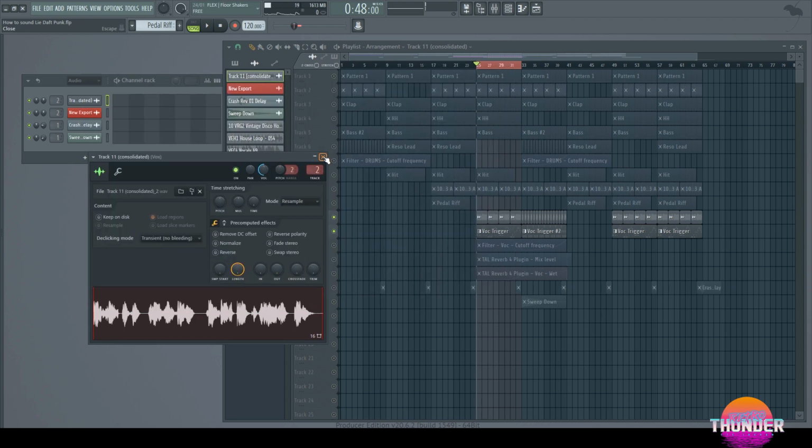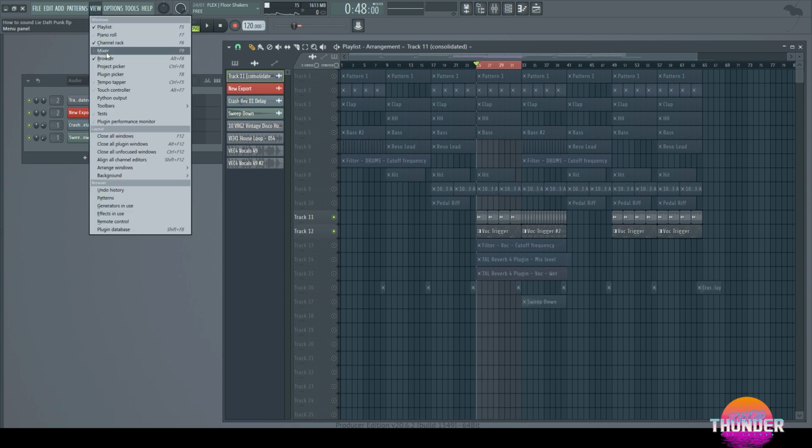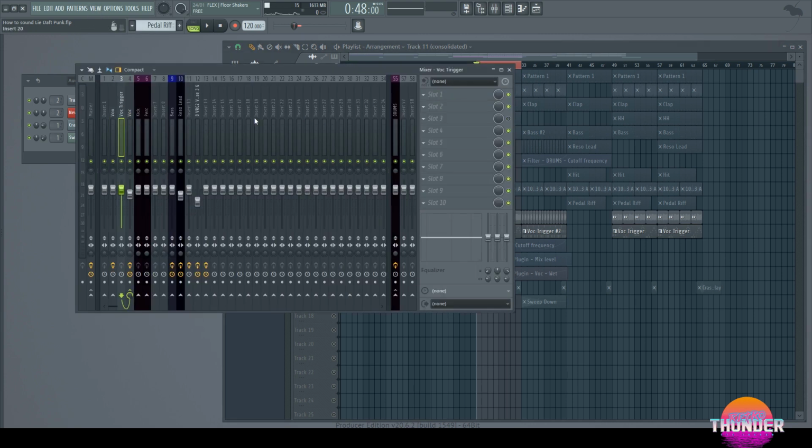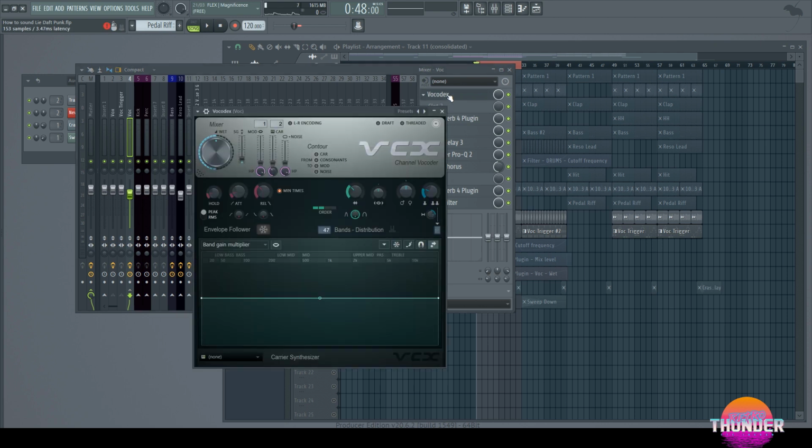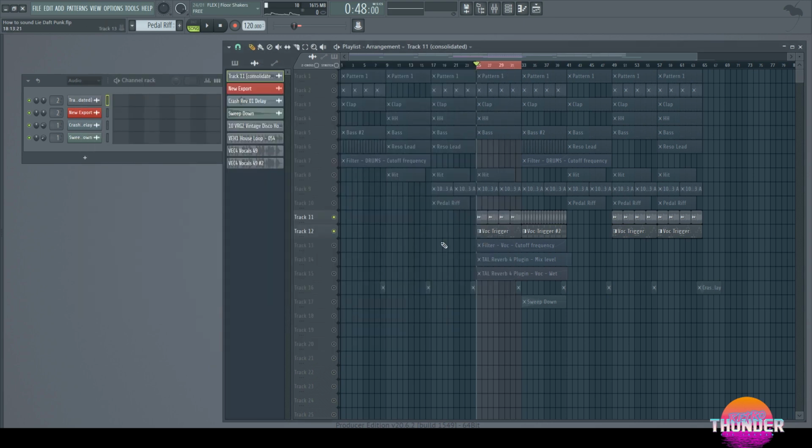So this is actually vocoded, and we'll show you what we've got with this now. So to use a vocoder, we're using FL Studio's vocoder. And basically what the vocoder does, it will play the vocals back through a synth or something that you've got there. So it'll follow the notes of a synth and play it back through the synth.